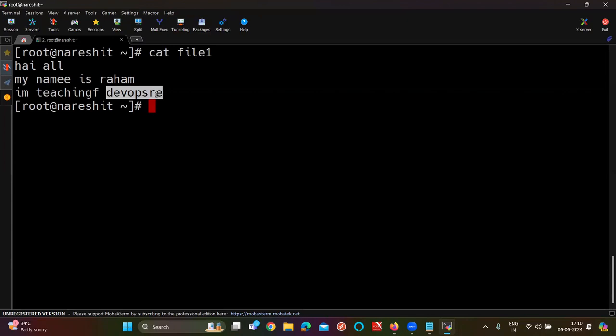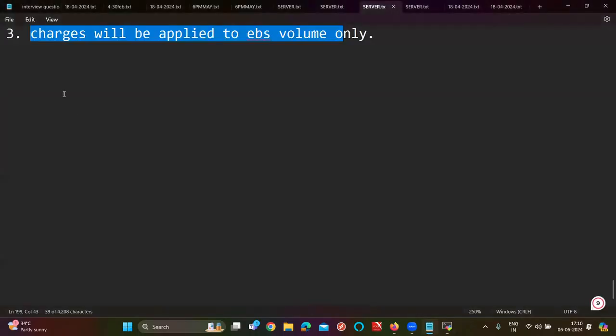See, whenever you insert the content by using the cat command, by default you cannot modify the content. Cat greater than, that means the append symbol, is to insert the content. But if you wish to modify the content, here we cannot modify it. For that purpose, in Linux, we need to know about the editors. So this is the concept we are going to discuss in today's session. The concept is going to be editors.